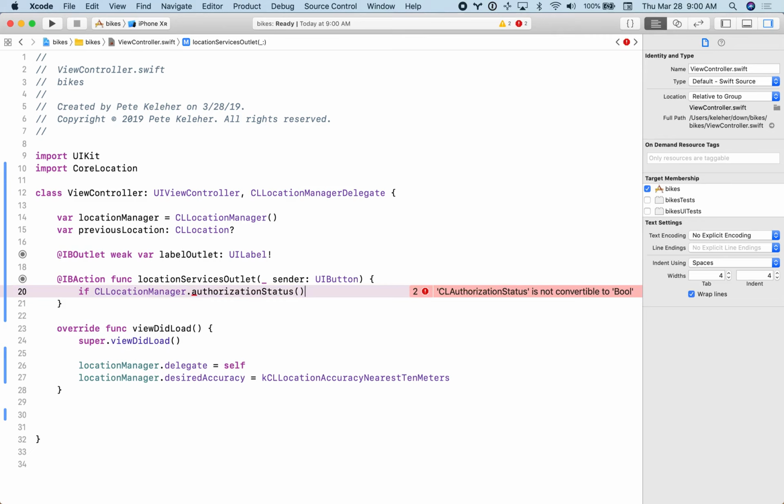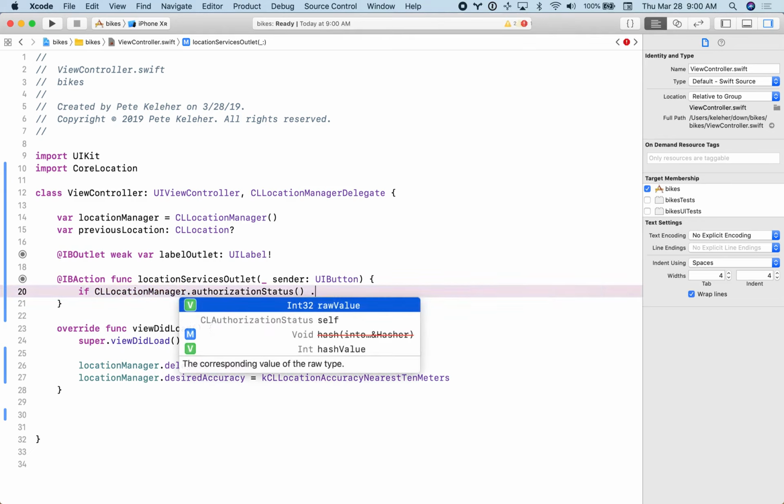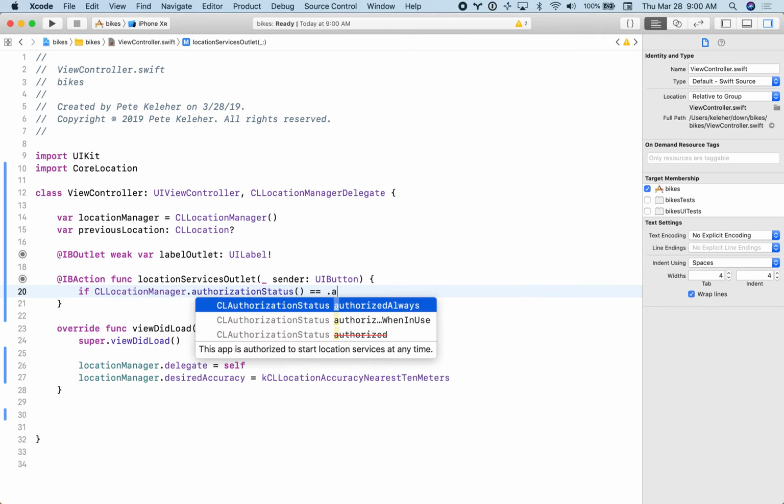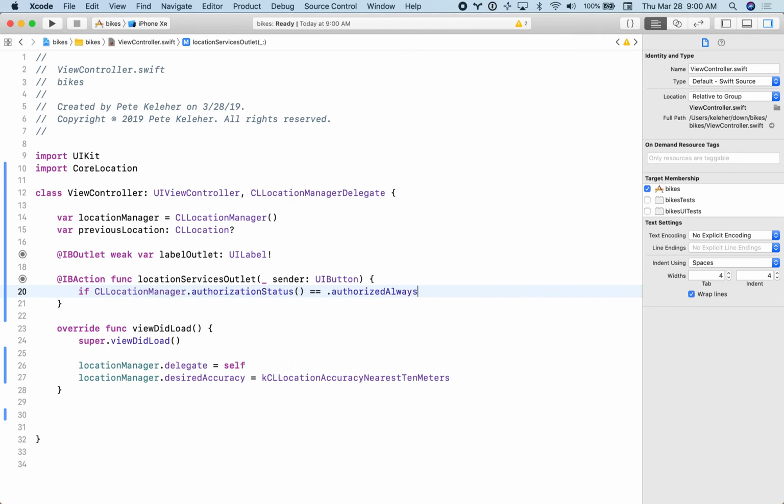It's a static method here. All right, so if this authorization status is authorizedAlways, then we're good. If we've already authorized this so that it's always going to allow our application to access the location, even if we're not in front, everything's good.